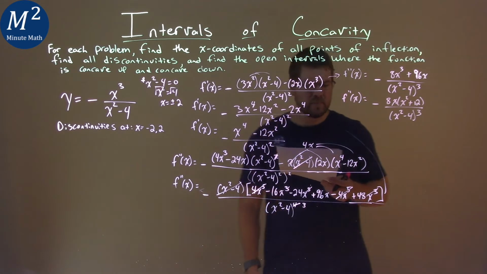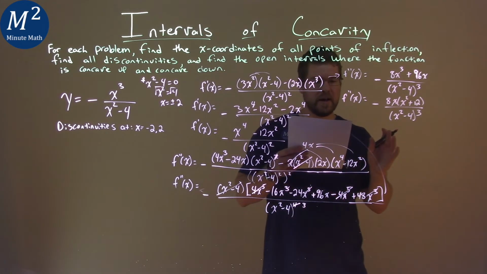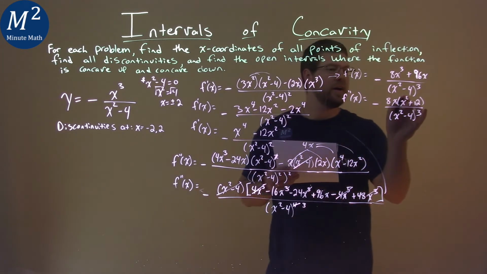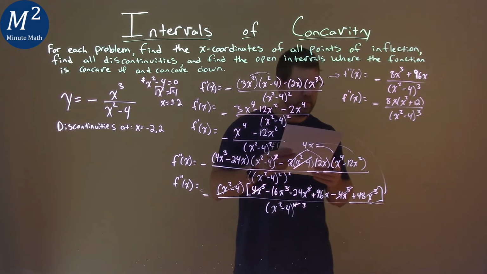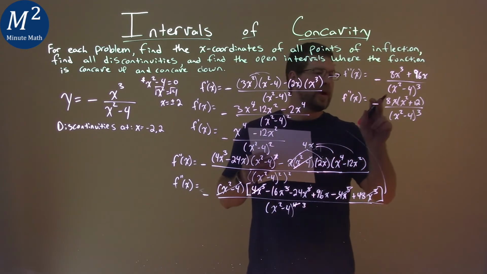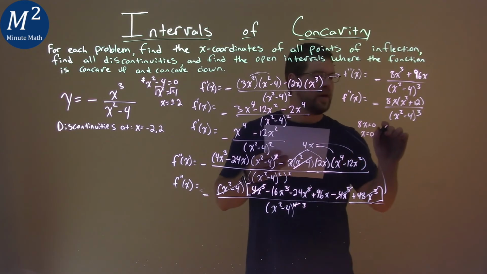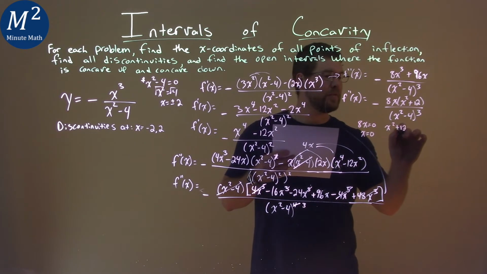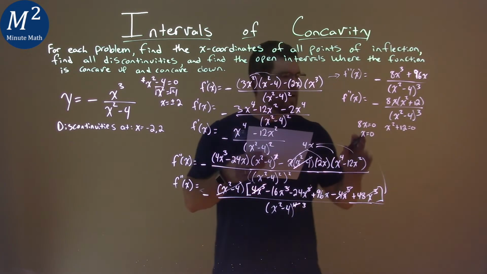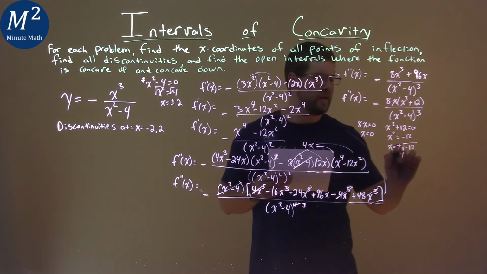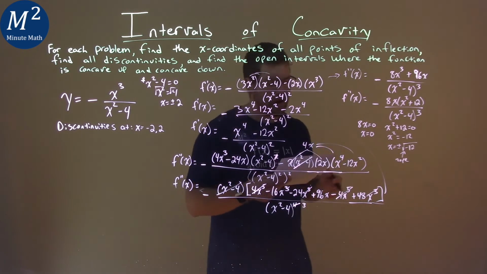All right. So now let's go set the numerator. There's values where we get equal to 0. All right, we set the numerator equal to 0, find some points of inflection, same with the denominator here. So we know the numerator has 8x and then x squared plus 12. So if I set 8x equal to 0, x equals 0, that's an easy one right there. X squared plus 12 equal to 0. Okay, subtract 12 to both sides, x squared equals a negative 12. We get square root, x equals plus or minus square root of negative 12. And we have imaginary. Nope, can't do that. All right, so we're not going to be dealing with that one.